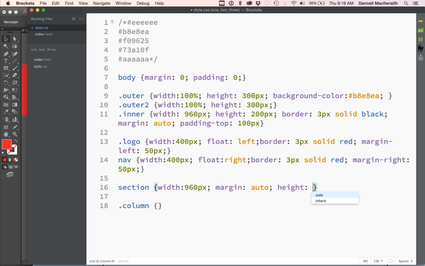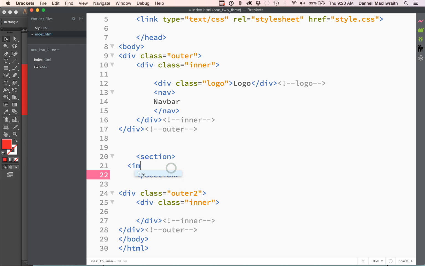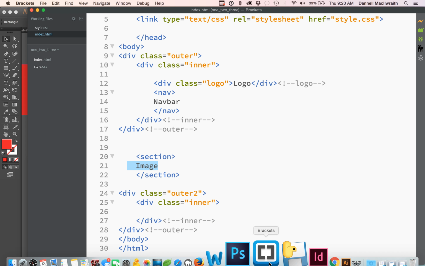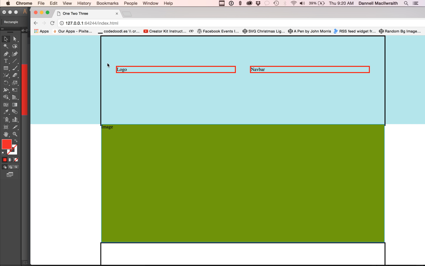I'm going to give it a height so we can see it or it'll collapse. And for this instance, let's give it a background color so we can see a box. This is a surprise color, so let's see what happens. So this is where my 1 column would be. So you notice a 1 column is the entire size, which is 960 in this instance. I keep margins auto so it centers that image in the middle of the page. I gave it a height, I gave it a background color in this instance, but in all reality, I could put an actual image in here if we had one saved. So let's just look at what that turned into. There it is. So this is our big image. You can see it lines up here.